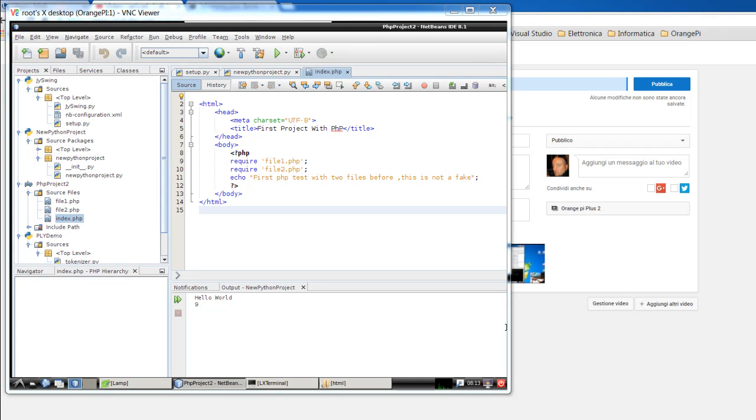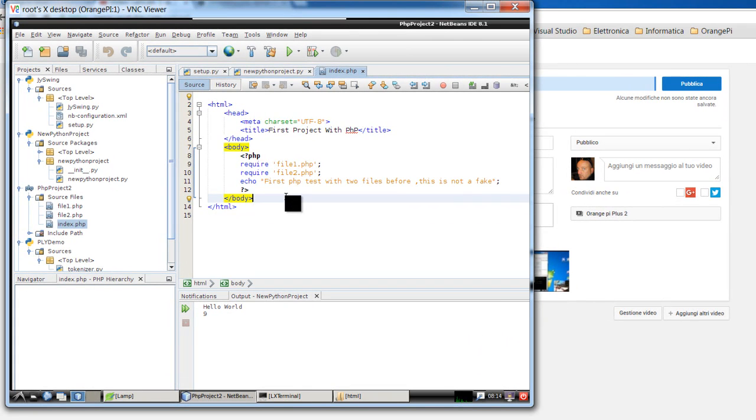I want to take some seconds to finish explaining about the PHP configuration and Apache also.